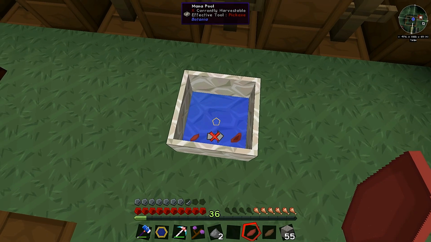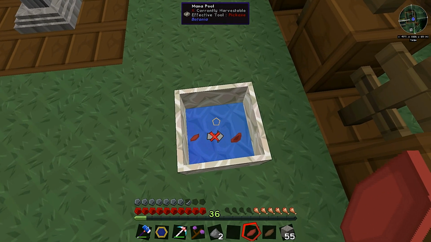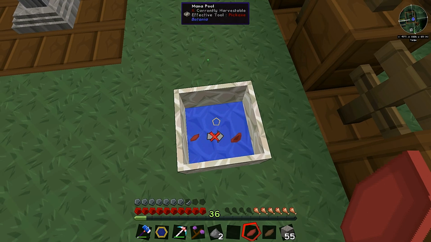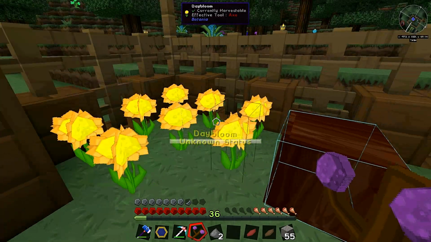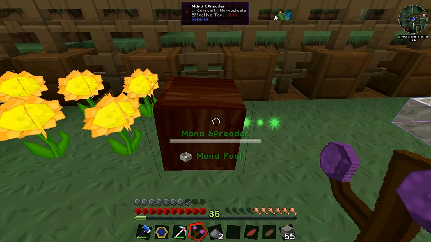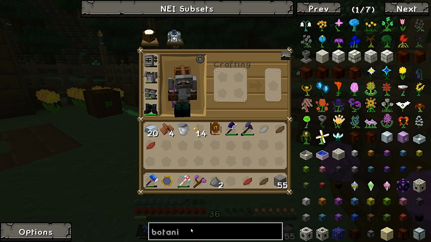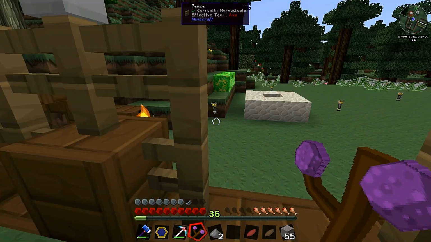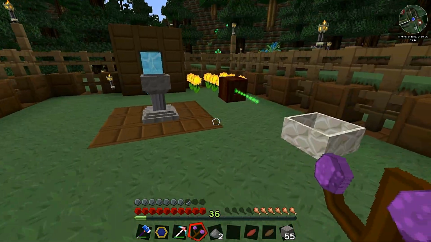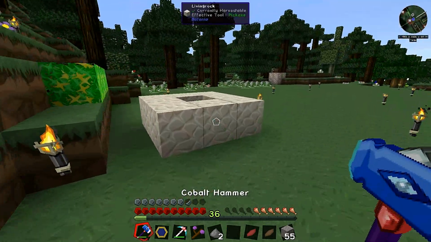No, see, we're going to need to wait for the mana to be generating, because we could drop this in, but it just won't work. It obviously will be a lot quicker now that we've got more daybloom going. But this Endoflame's a much better mana generation flora, and I'll show you exactly what it does when we've generated the mana. While we're waiting for that, there's a couple of other things we could do.